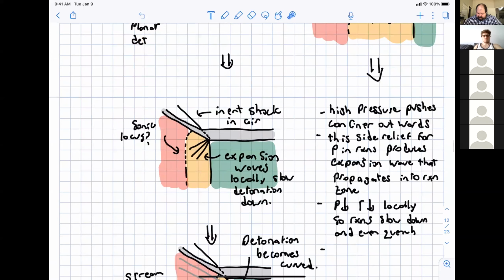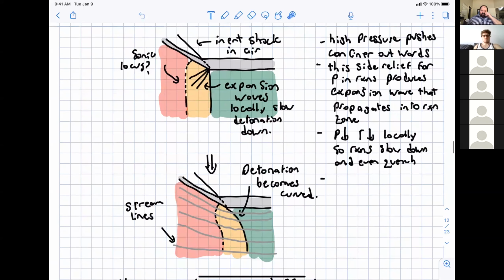Okay, and so I already mentioned that. And then I guess fundamentally from a gas dynamic standpoint, if you look at the flow from the point of view of the detonation, where the flow of the material is going into the detonation, the curved shock is actually turning the flow away, and there's more curvature here, so it's turning the flow more. This is exactly like an oblique shock, and the flow here, the curvature is not quite as much, so it doesn't turn the flow quite as much. And so forth.